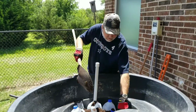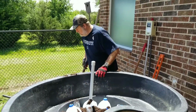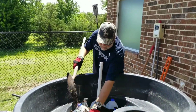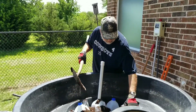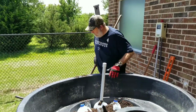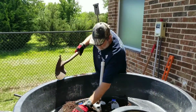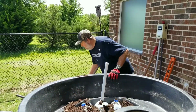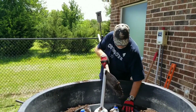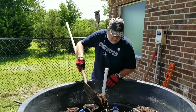And I'm not worried about getting every inch of this covered with bottles in here, because I think I'm going to need a lot of wicking to get around this. But as you see inside here, Justin, we're getting into all the cracks and crevices down below. And that's why I just want to make sure that we're getting in there. This is going to be really good soil, I believe, for getting that wicking going up to the top here.